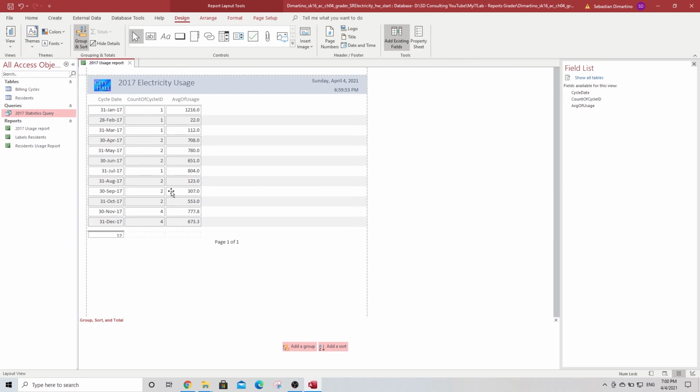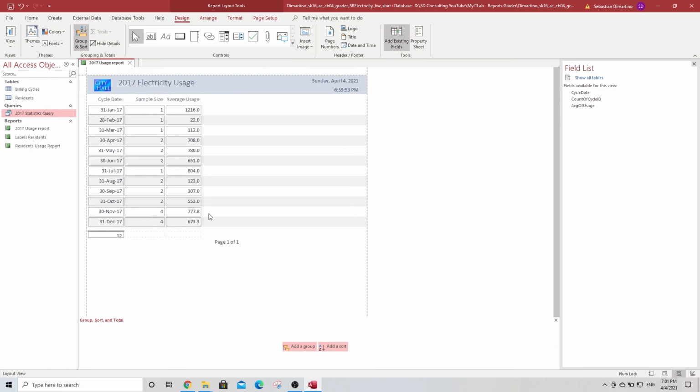Now it's saying to, in this report, change the text of the count of cycle. So they want us to fix this because this doesn't look very good. If you were to print this report, it wouldn't look very good. So they want us to change this. So first of all, they want us to change this to, so double click, right? That makes things easy. Sample size. And then the last one here, double click. This one, they want us to call it average usage. Excellent. That's easy enough. That's 8 marks. Can't go wrong. We're going to fix this soon. I know you guys are wondering why it looks cut off and stuff, but we'll fix it in a minute.